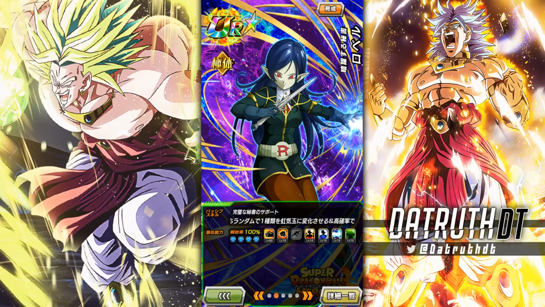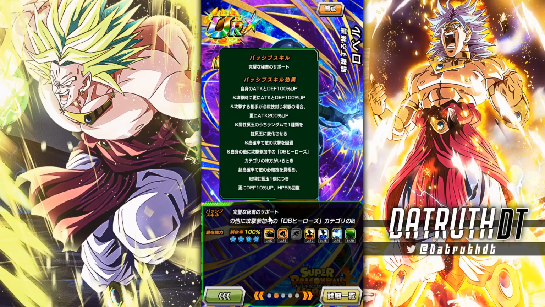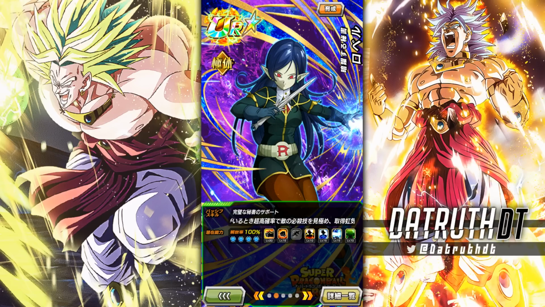And then finally, ROBELU gets 10% defense and 5% HP per Rainbow Orb, and a 70% chance for the Scouter with another Dragon Ball Hero category ally in the same turn. So Chi Lai, of course, has a guaranteed Scouter, whereas ROBELU has a 70% chance with a Dragon Ball Hero ally on the rotation. But also the additional defense and HP regen per Rainbow Orb could be pretty good.